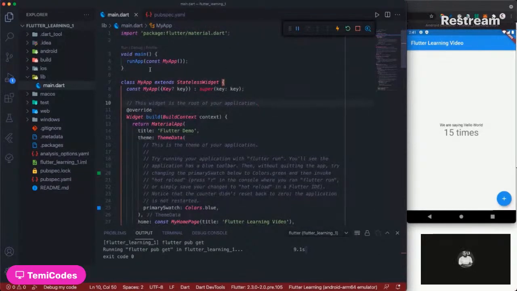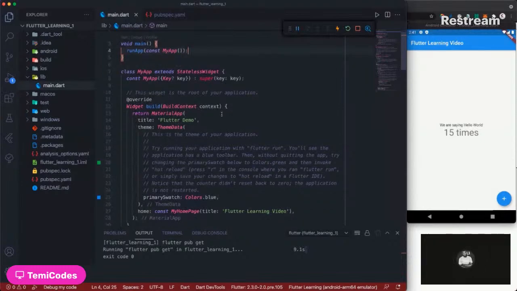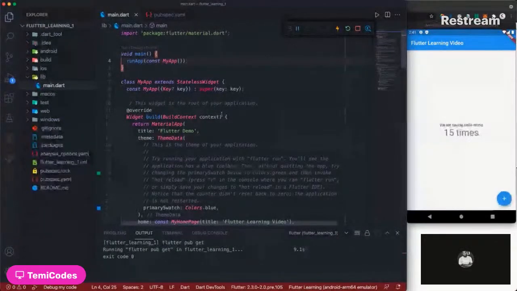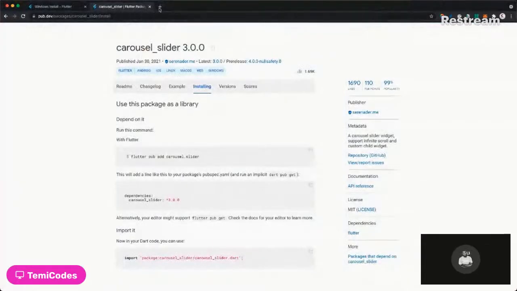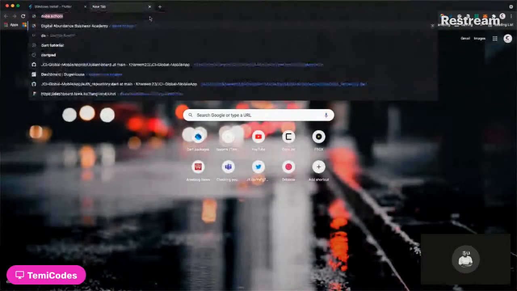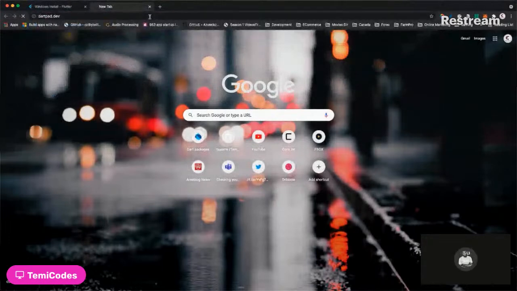Okay, so now that we have that, let me start by introducing you to Flutter. In any new project that you do, it comes with boilerplate code like this. So what you're going to see first is your main. Remember when you were learning programming, Dart, so let's go over to that part.